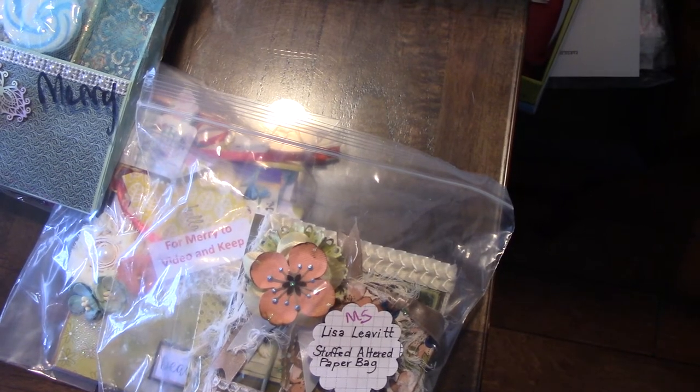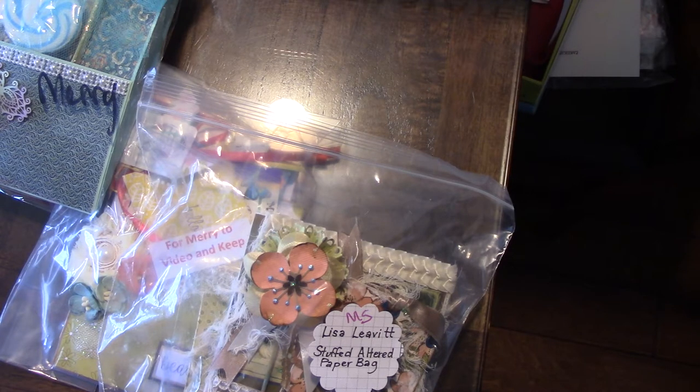This is Mary at ManyAlbumScraps.ning.com, and I'm going to share with you today the stuffed altered paper bags. I believe the tutorial we followed for this was by Tamika at Scrap Da World.